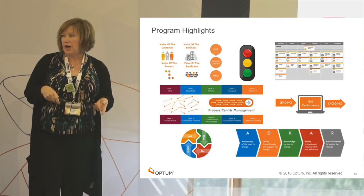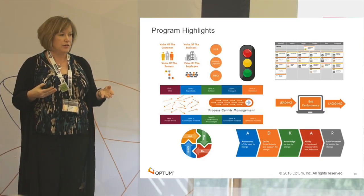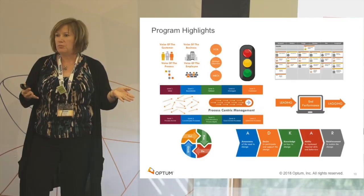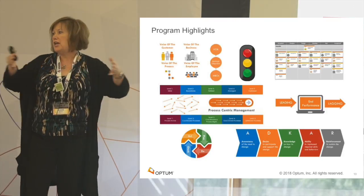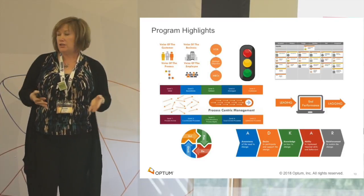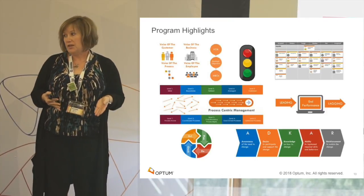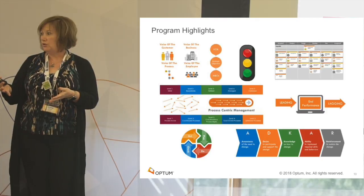Next up, we have Module 5, and this gets in, again, to that service-oriented approach. You've learned about all these tools and techniques, but you have to remember that to truly serve the customer, a lot of times we need to break down those silos and barriers between areas and start to work end to end across the value stream for the customer. So that's a lot of what this module focuses on. It also has a maturity model that's integrated with it and a maturity assessment that's done.